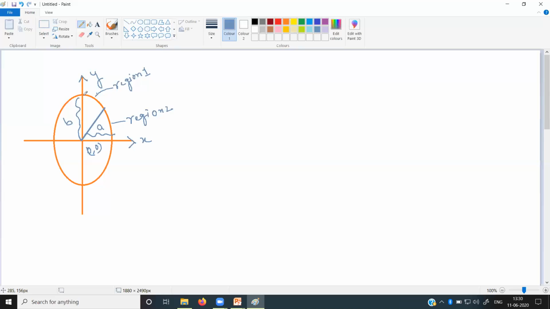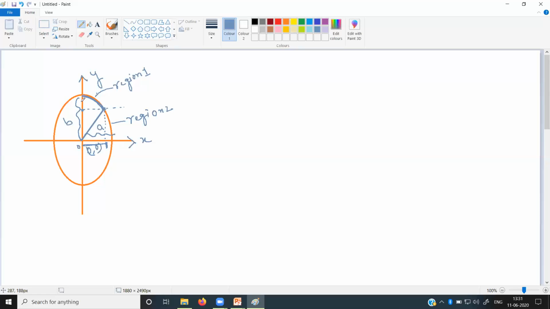Again, if you consider the same thing for region 1 also, this is our curve, the part of the curve of region 1. Now, if you draw a line like this one, here you can see the starting value of x is this one, that means 0, and this is the ending value of x. So x will change from this to this. This is the range of x. X will start from 0 and end at this point.